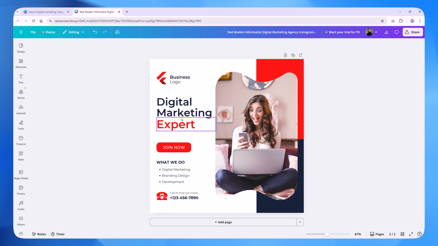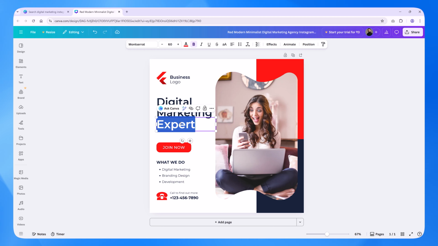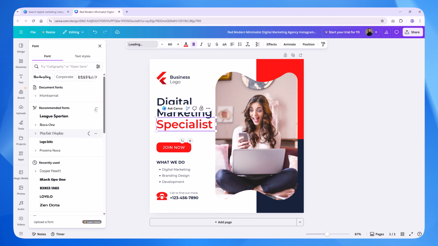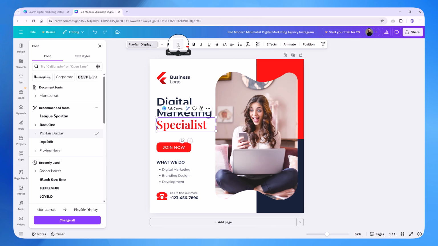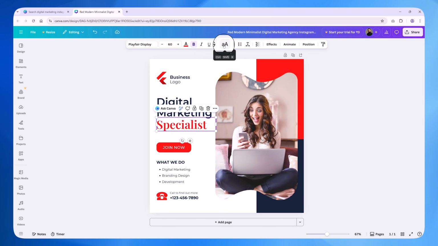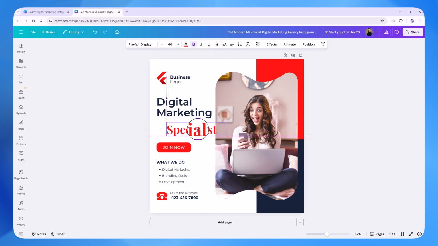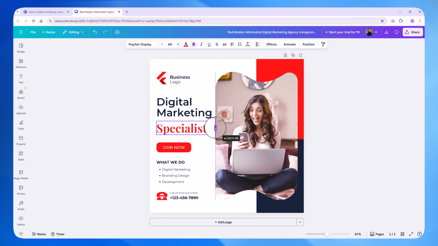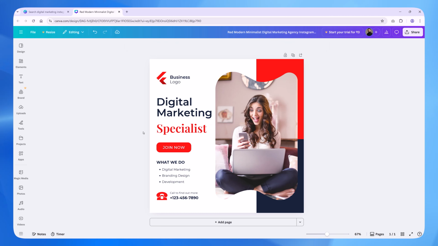Let's say if you want to edit this text, you just have to double click on it and type the text you want. If you want to change the font, you can do it from here. You can increase or decrease the size of the font. You can make the text bold, italic, underline or strike through. Change the text case to upper or lower instead of doing it manually. You can set the alignment. Now let's say you want to move the text or shapes. You can do it easily and place it wherever you want. And you may also notice this here. Just click and move either left or right to expand the text element. Similarly, you can change the other text as well.